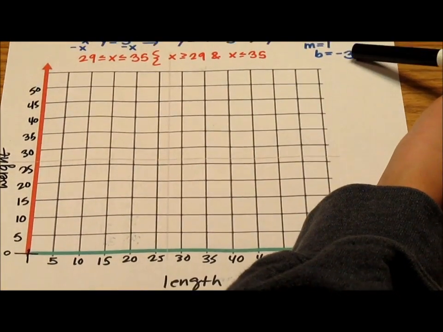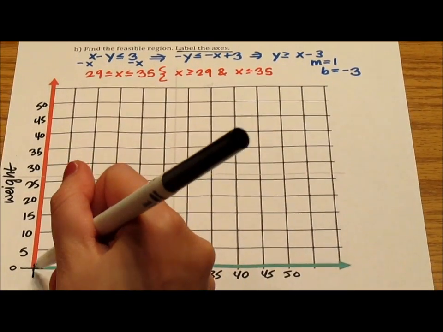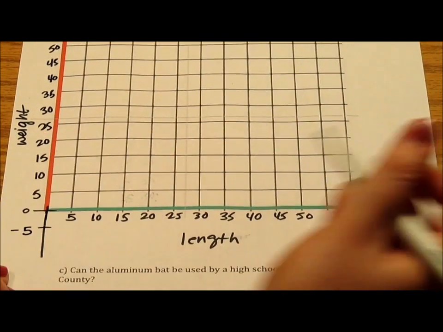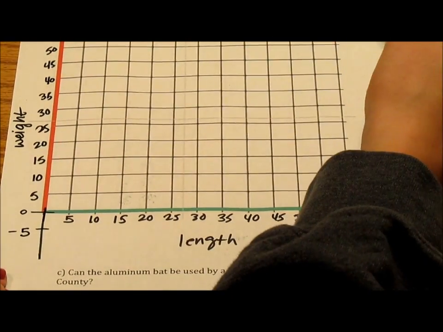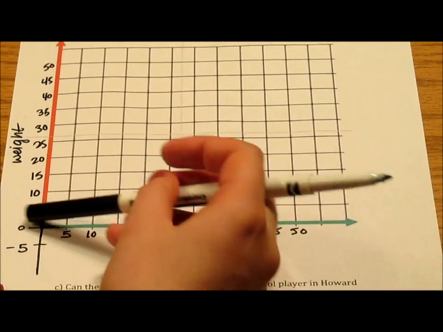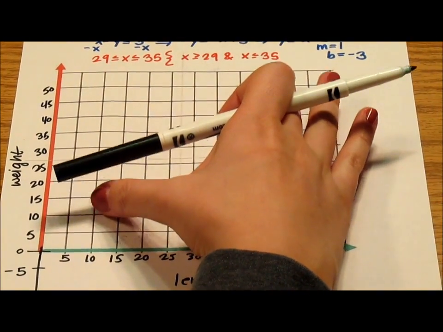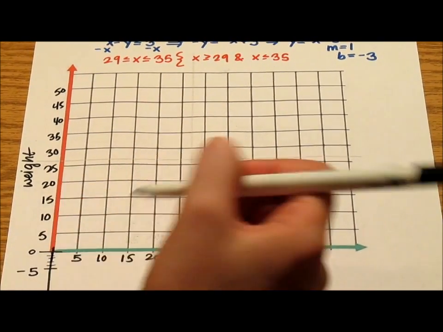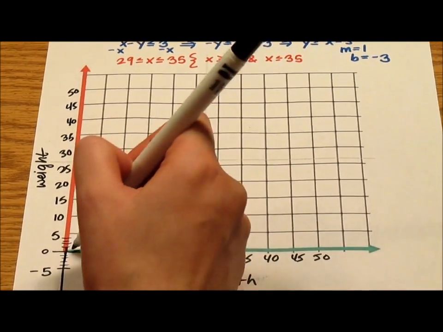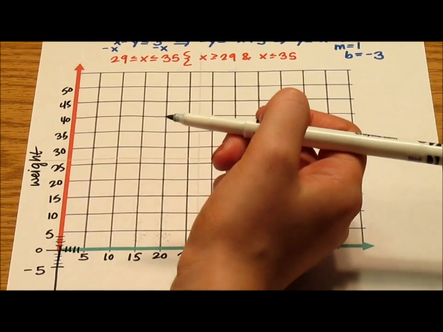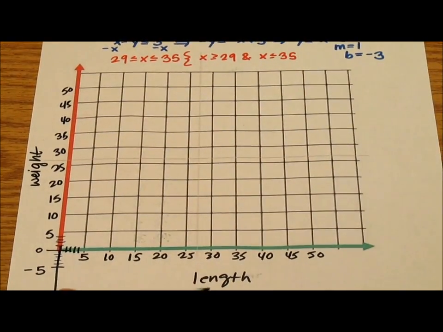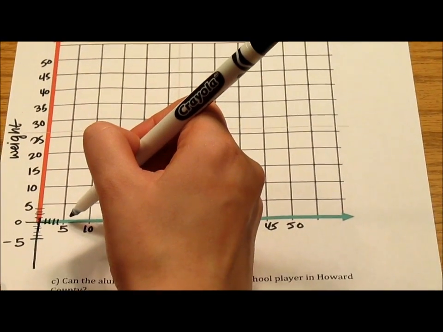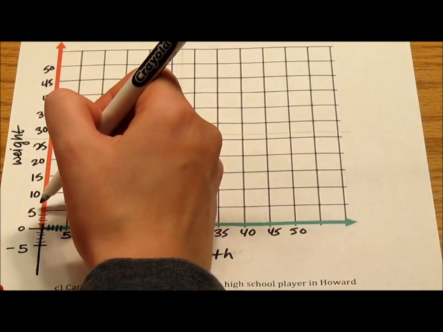I do have this b equals -3, which I need to graph. So I'm just going to count that down here and draw it myself. That's a -5. So although we do have a -3 b, I will still have a line that's in this positive area right here that I can look at. So I'm going to just check. That's -1, -2, -3, -4. 1, 2, 3, 4. And it's really important to be precise here because we have this C question that requires us to look at a point. So you have to be precise with your line.